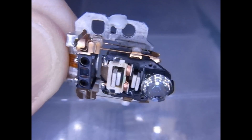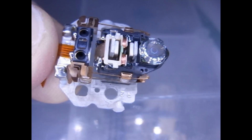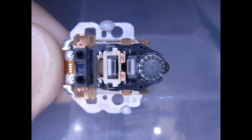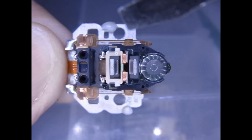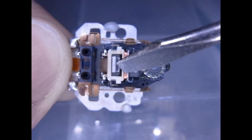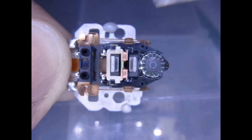You may be wondering what this thing I have in my hand is, or you may be familiar with it. It's the optical head out of a DVD player. What we're looking at is this clear part out here is the lens. Here are two electromagnets, one, two, and as you can see there's a permanent magnet there. So there's a permanent magnet, here's a permanent magnet, and two electromagnets.